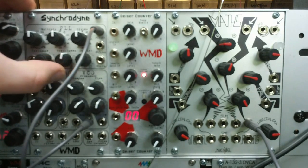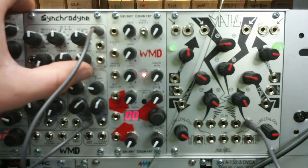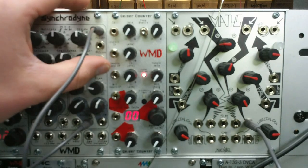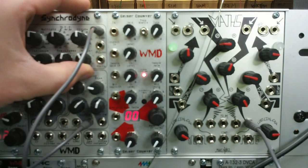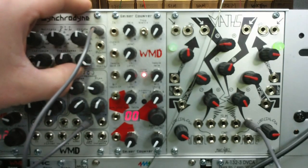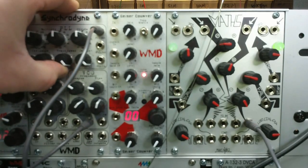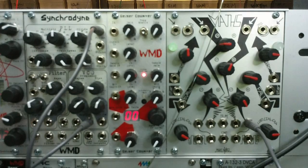So you can speed it up. It's a little unstable at low frequencies. Adding damping changes the slew and slows it down, but it stabilizes in a different way. Going all the way up will kind of lock the frequency unless you turn the track speed all the way up, in which case these two circuits will fight each other and create some interesting pulse width sort of strange sounds.